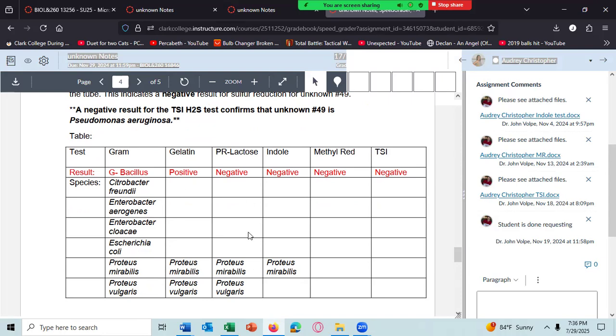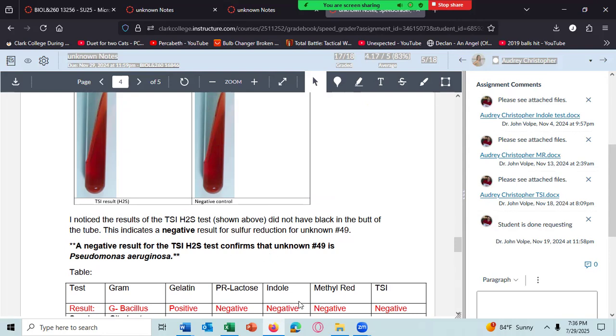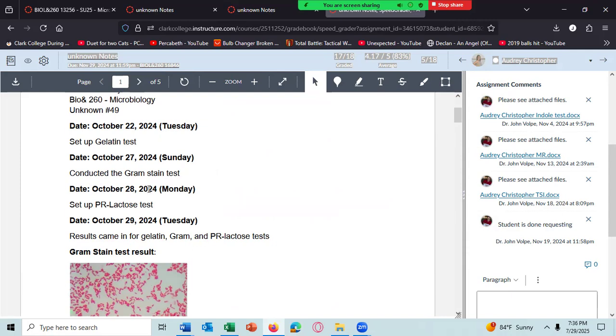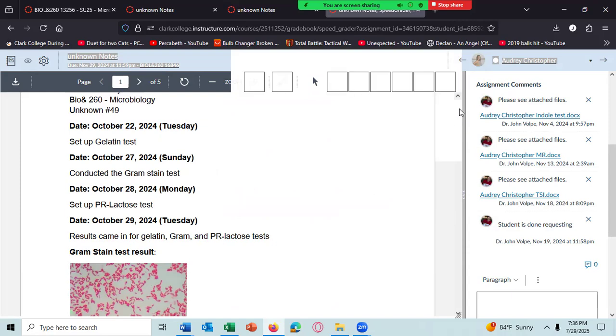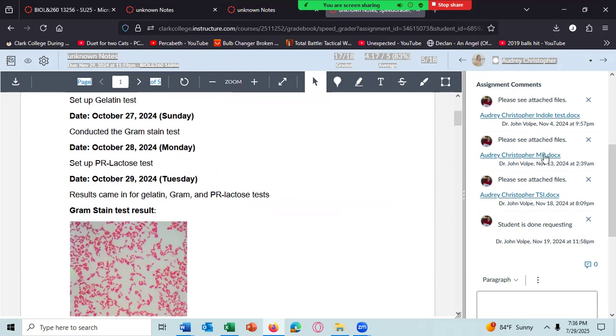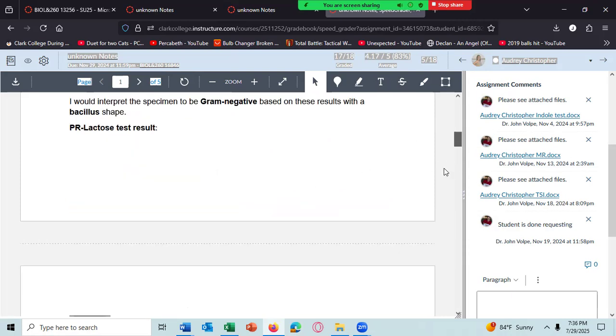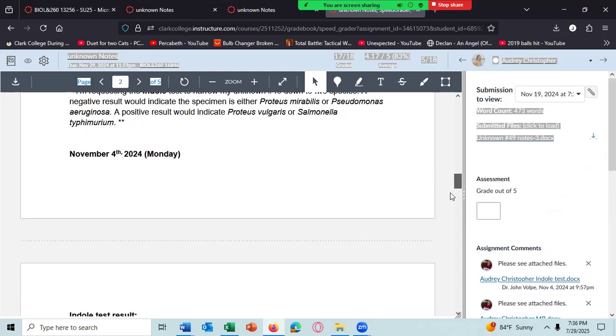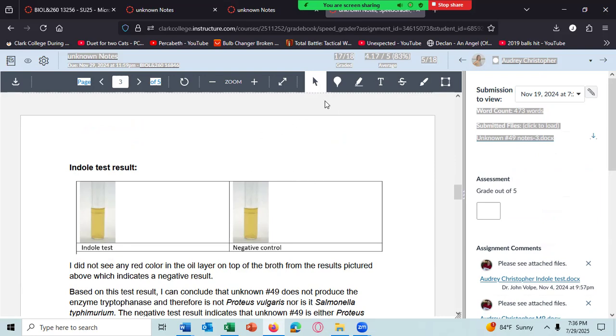They have a table here. The table is not required in the unknown notes page. They could have stopped right there. The table is required in the unknown report. If you put all of the information in your document, meaning all the data, like from when I gave the first test results on October 29th, as well as all the other results and all the test requests the student is making, then you can just copy this document and add it directly to your lab report.